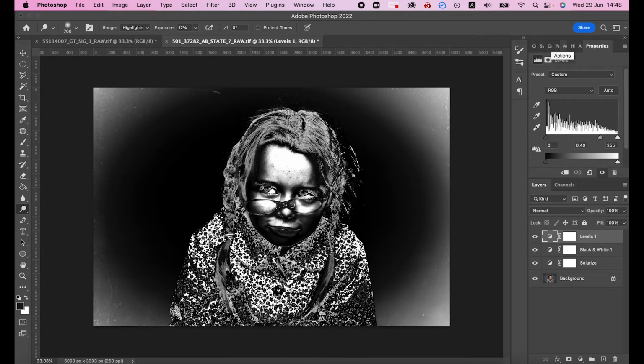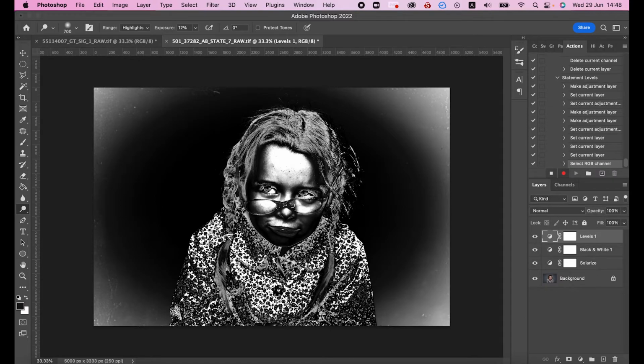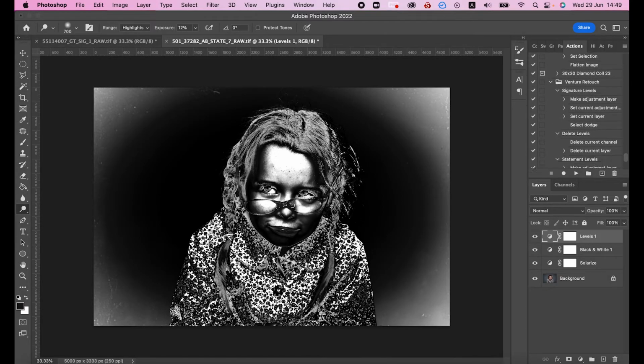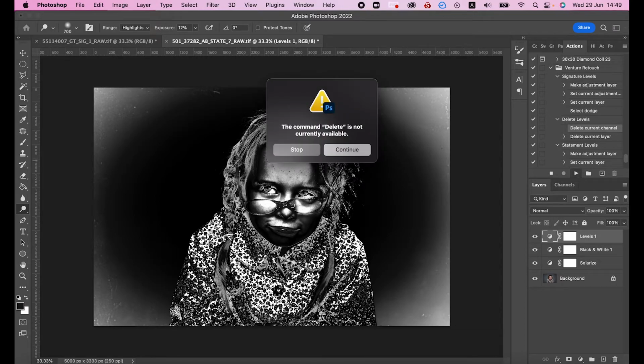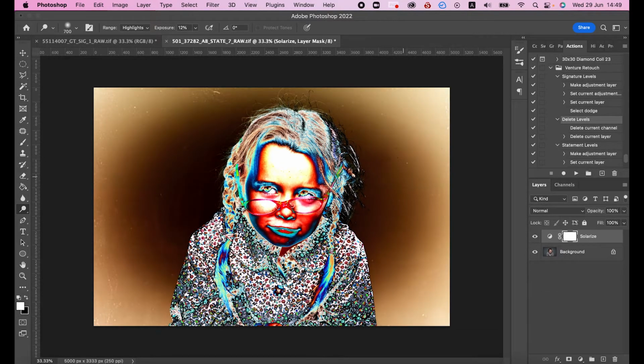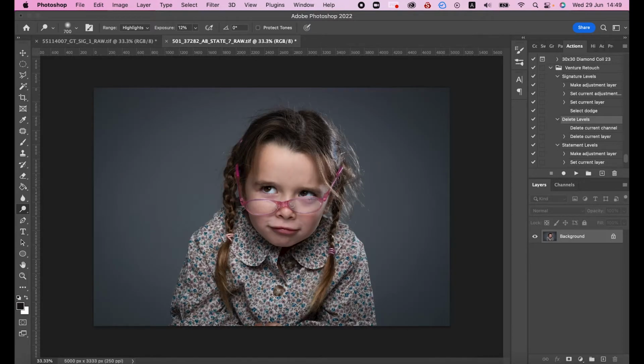So we've got those there, and we'll stop that there. I think it's better to have these 3 set up already. Even if you don't need that levels one, you can just hide it. There we go, and just turn it on if you need it. And again, let's use our delete levels. There we go. And now it's deleted all of those layers. Obviously, you'll have it nicely set up with your action, your function key, so you don't have to click like I did.